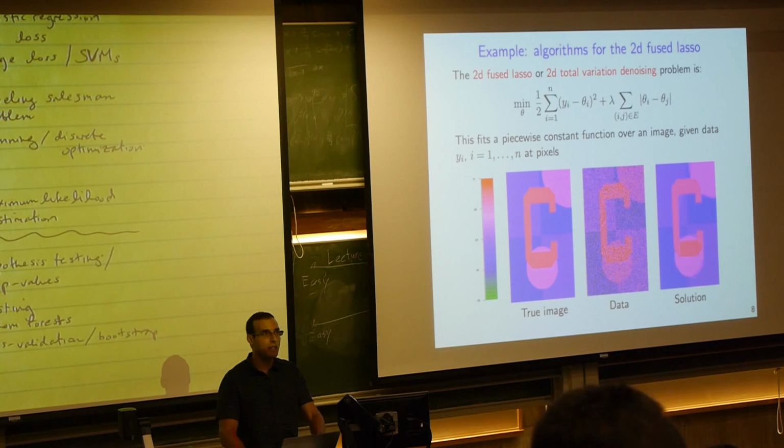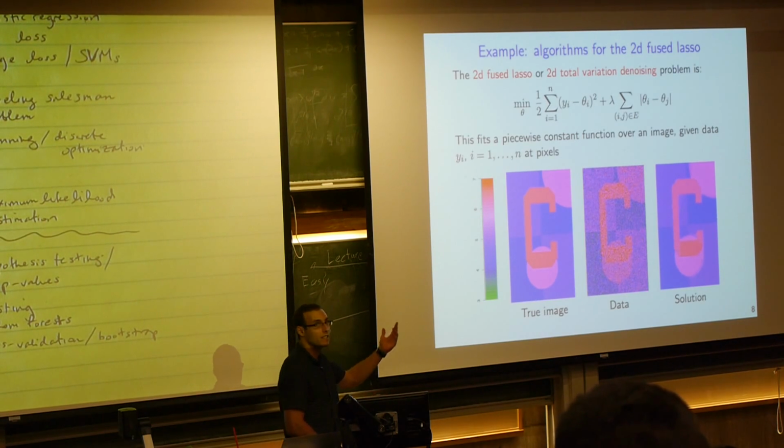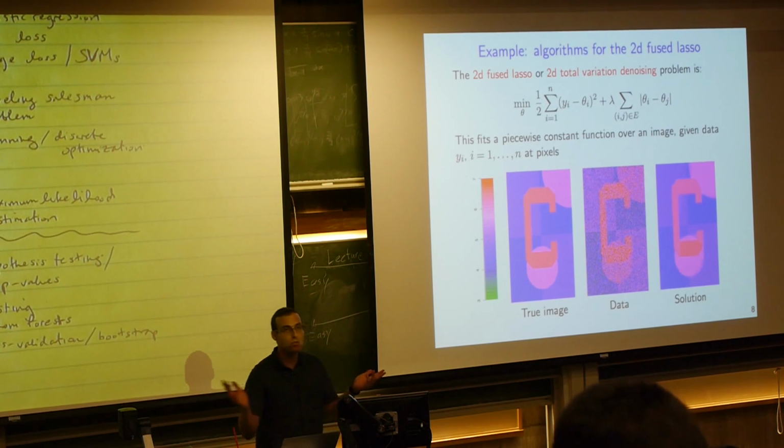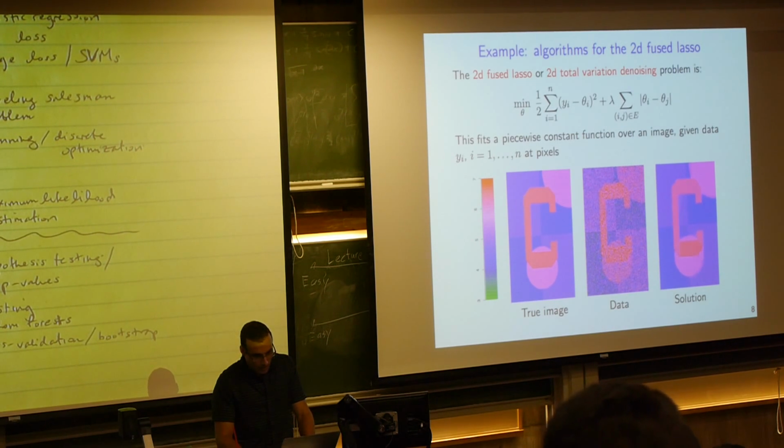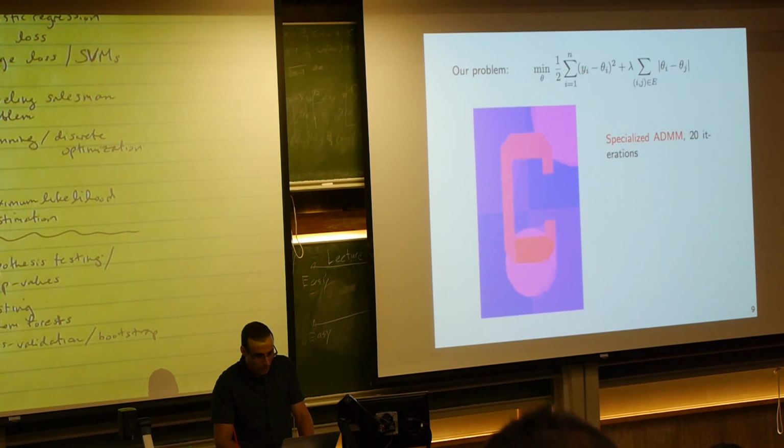And what happens if lambda is basically 0, like really close to 0? We'll just get the same image pretty much, right? And if it's 0, we get the same image exactly. So that's the full set of solutions. Somewhere in the middle, we get something nice like this. OK, so that's our problem.